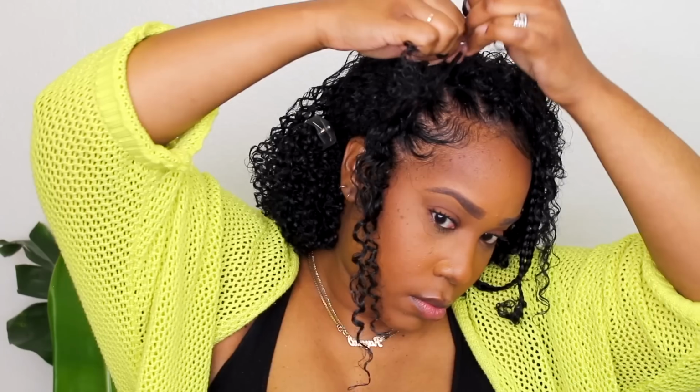I am just separating and then skipping over the neck section and putting that section into the one that is next to the one that I skipped. What? I know y'all gonna get it. This is not hard. It's just my explanation. So here we go again. I'm taking the section that we skipped and I'm splitting that. All right. And I'm gonna add a little bit more product.